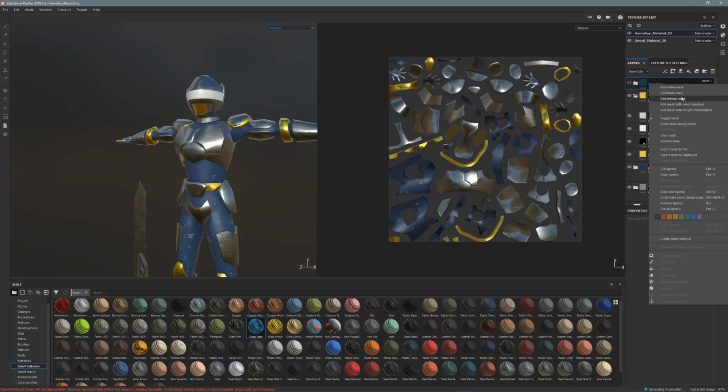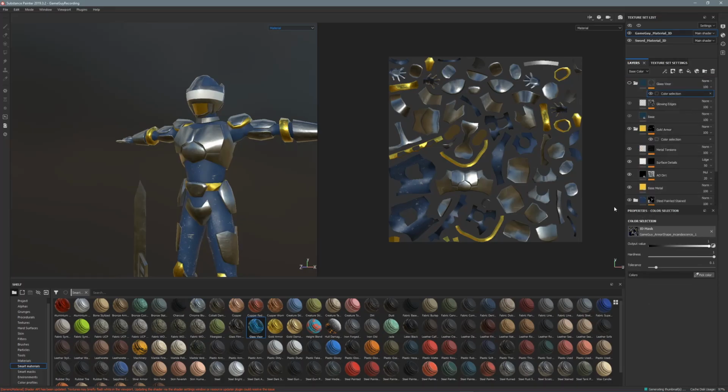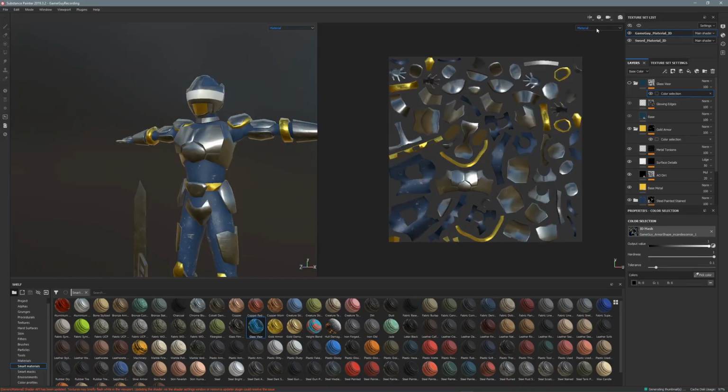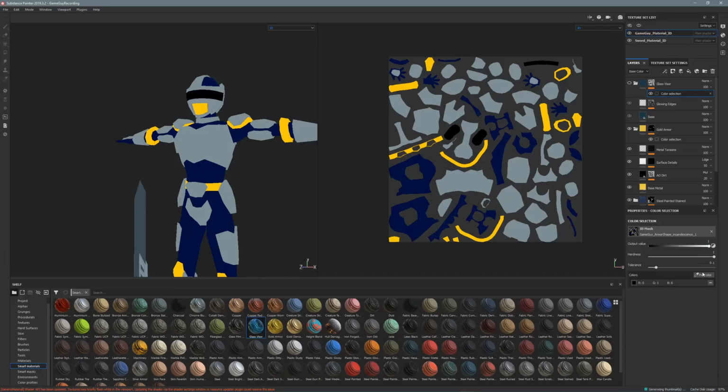And finally, the visor. And the visor is going to be this here. Whoops, didn't work out. I'm gonna go again.